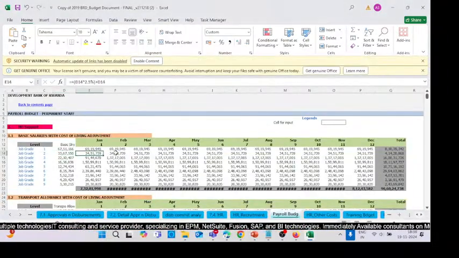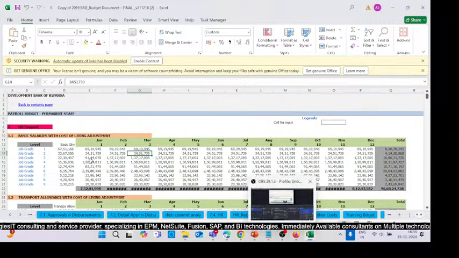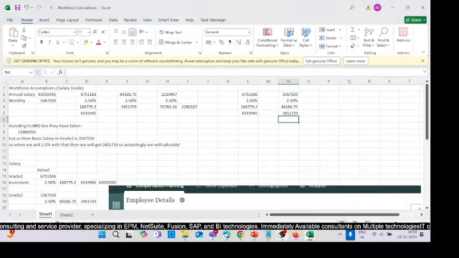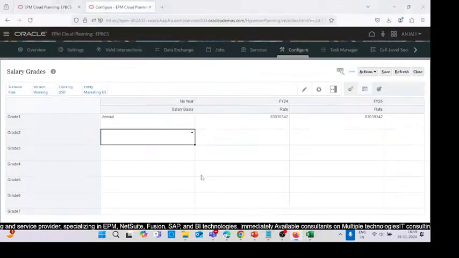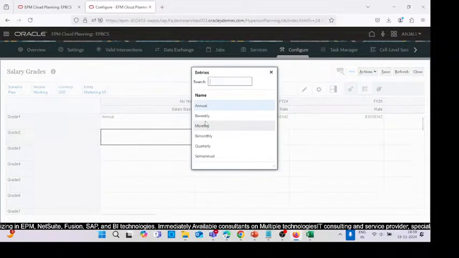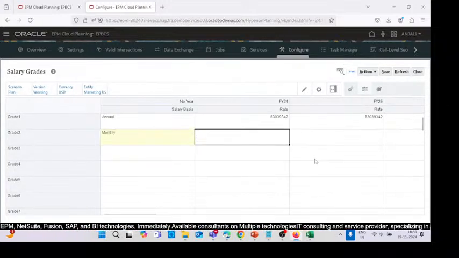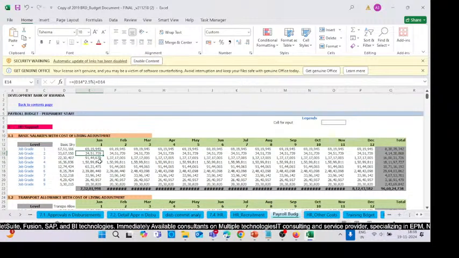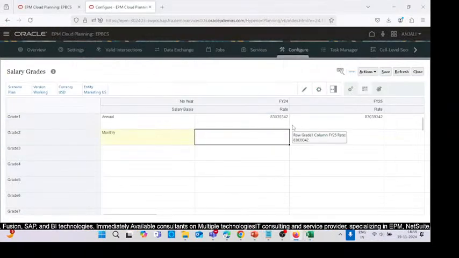Let's check. Absolutely correct. So now we will take this value. If we want to do this monthly, we can change it from annual to monthly. So let's keep grade 1 on annual salary basis, and for grade 2 I'll be selecting monthly. 34,51,739.